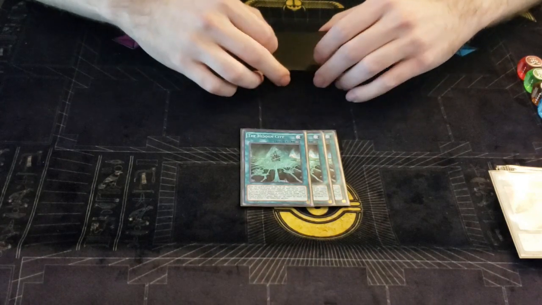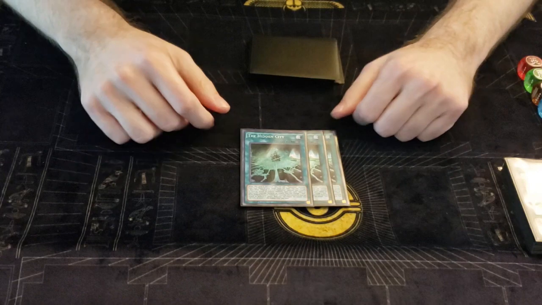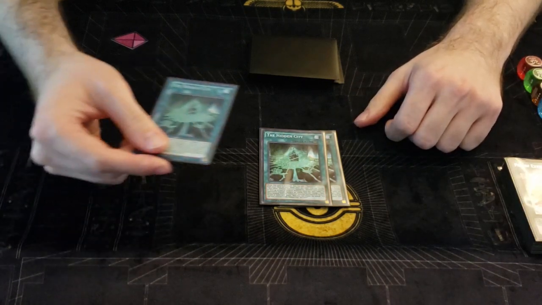This is the main card of the deck. Hidden City gets your engine rolling. With this, your entire deck is like a 1-card engine. Activate this, add Guru, set Guru, flip Guru with this card, search Fiendus or whatever else you need.